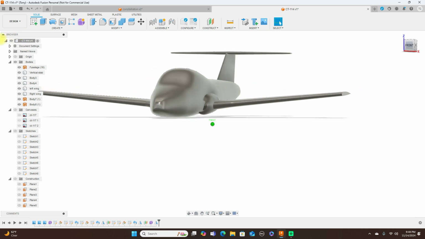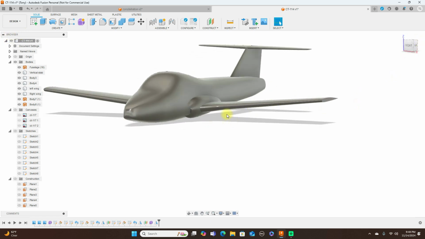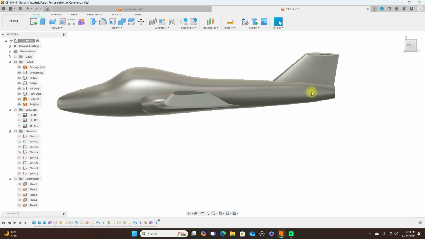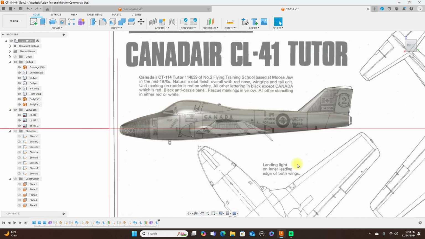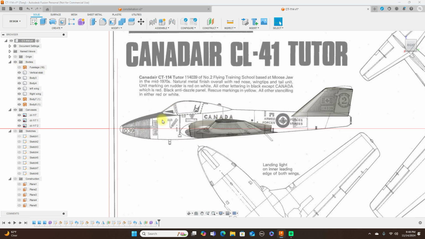Now you would just go back and straighten things up on it, like this engine nacelle and stuff like that. And then you can come back in and cut all this stuff in here, the canopy and all the stuff like that. So just turn off this fuselage.